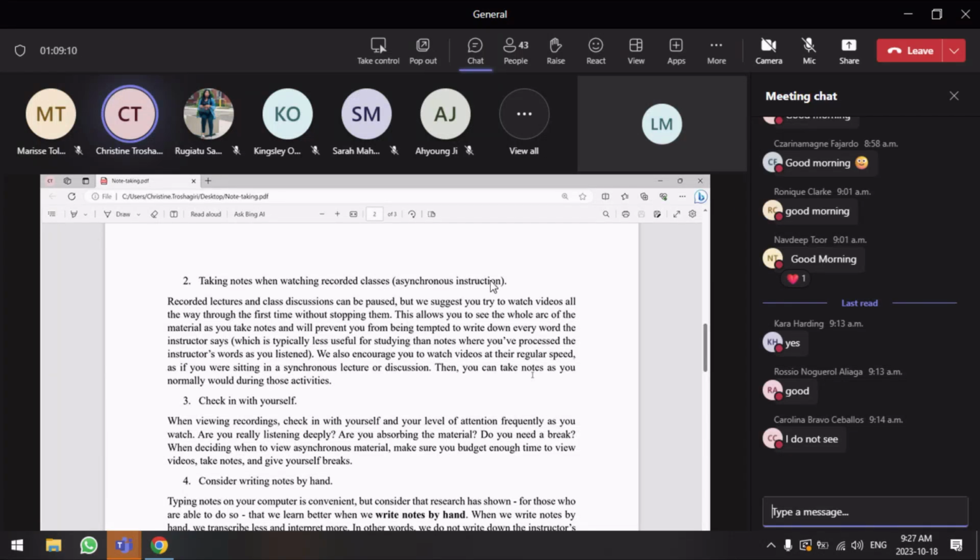I'm not going to start talking slowly in recorded lectures. I'm not going to do that. And I'm not going to talk so fast in recorded lectures and class discussions either, because that's not going to be effective, because no one is going to understand any single word. So even in asynchronous classes or asynchronous instruction, you need to keep the speed at a regular speed, considering yourself in a regular class, and acting as if you are in a normal classroom environment.